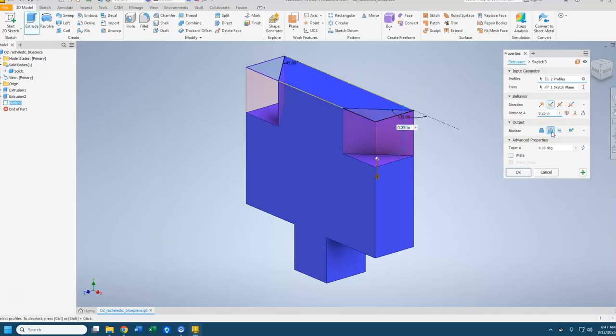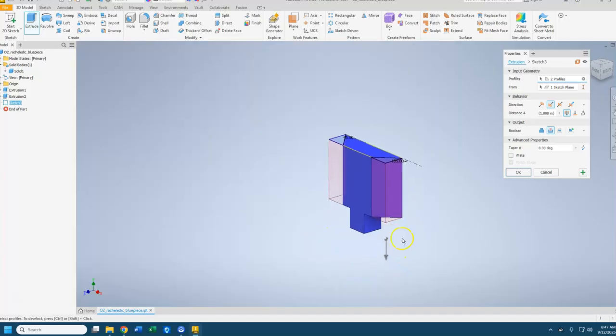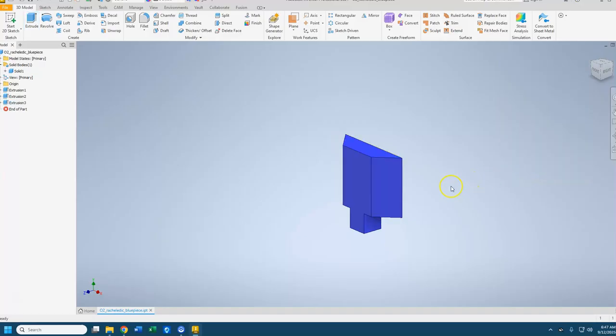I'm going to cut them, and I want that to, I can either type 0.75 for 3/4, or I can say through all. And the nice part about that is if I want that to go through everything no matter what I add. I don't know what we're going to need this part for later on, so I'm just going to set it at 0.75, not 45. 0.75, so that way it's only extruding what I want it to. I'm going to click OK. And I'm going to save. Your best bet is to save often.